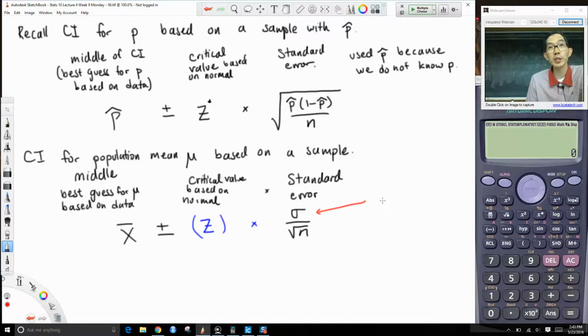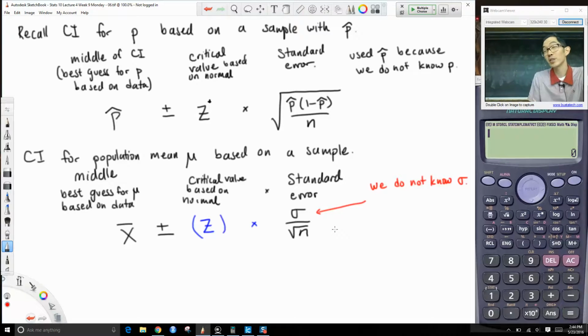We don't know what sigma is. Here, with the confidence interval, we're basically saying, based on what I see in my sample, what can I say about the population, because the population is unknown. So I'm looking at my sample and trying to infer about the population mean. Do you think I'm going to know the population standard deviation? No. There might be a weird situation, but there are almost rarely any times when you don't know the population mean but happen to know the population standard deviation. So the problem here is we do not know sigma. So what can we do?